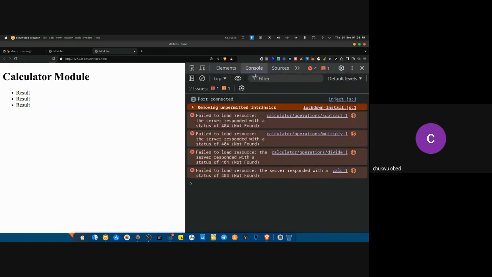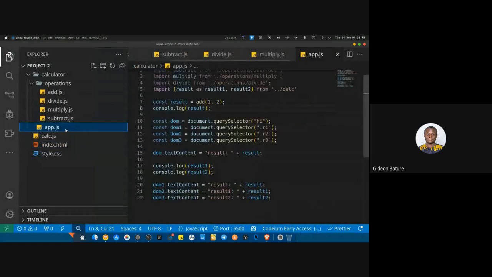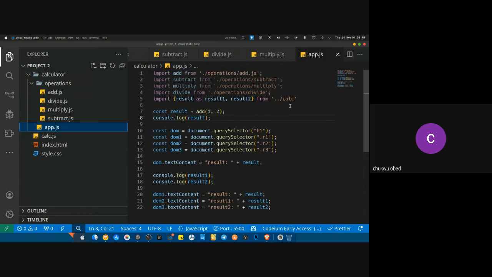Let's check our app.js. Okay. So this is the app.js, right? I don't know where the error might come from, but this calc, yeah. If I just close the thing, let's see if it will work. Okay, this calc, right? I just close it. I don't know, but it's not like uncomment. Okay, let's uncomment it and see then.